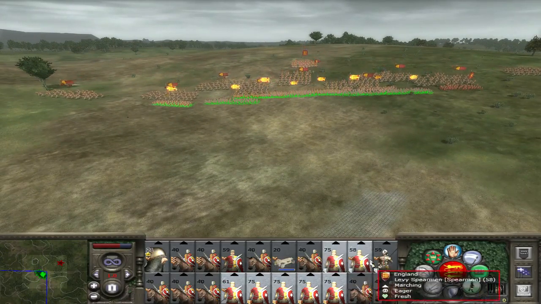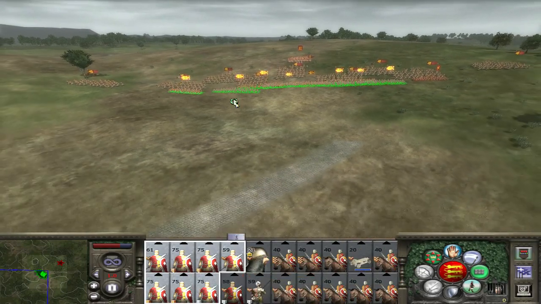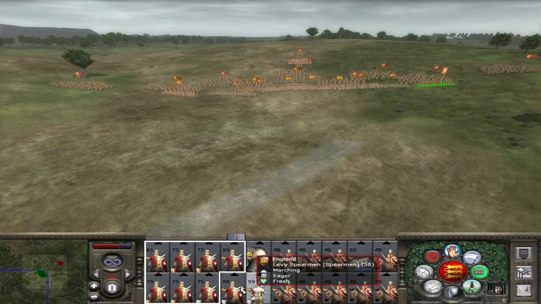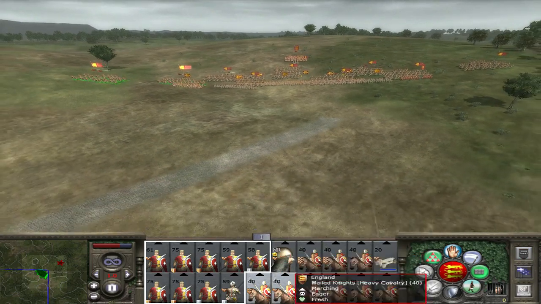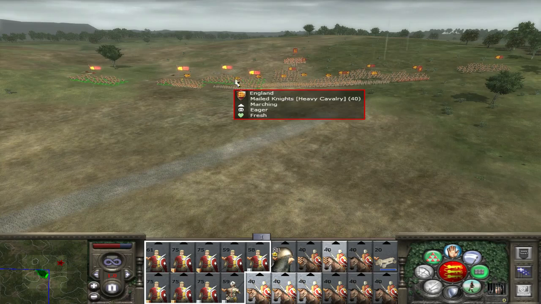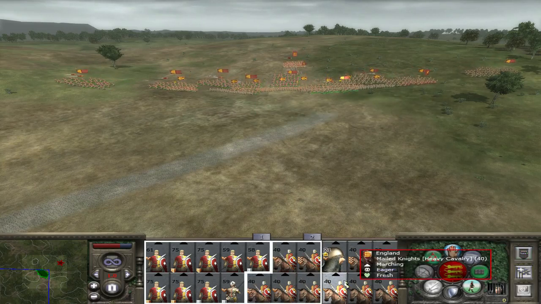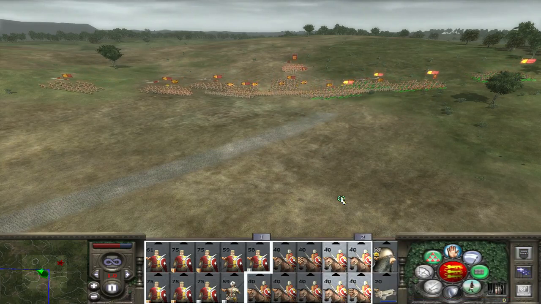Groups. Nice solid wall of infantry. It looks like there's one more, two more. Get them into group one as well. Good. Maybe one group of knights. Might be the other. Be good.